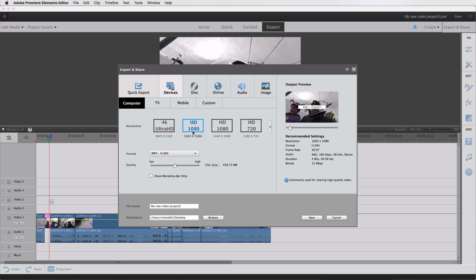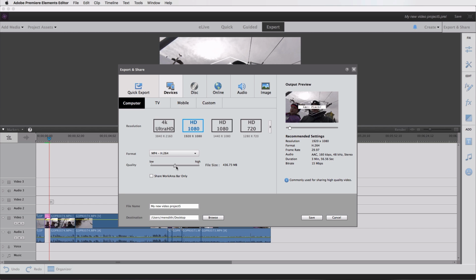So I know that I want to select that. And then I usually go with a medium quality here, down here under quality. So you also want to make sure that you have this MP4 H.264 format selected. That's going to be the way to go if you're going to upload this to social media. So for quality, I go with medium, and this is going to depend a lot on your own personal preferences.